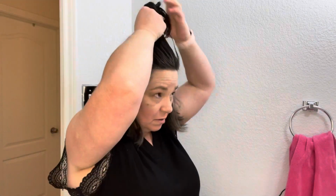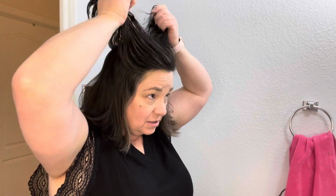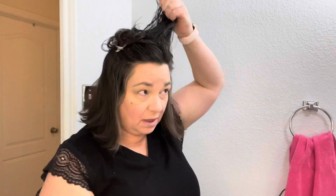Now I'm going to take down the top part of my hair and we'll blow dry that part too. I'll just divide this into two sections and clamp this side back up. Then we'll go after this side.